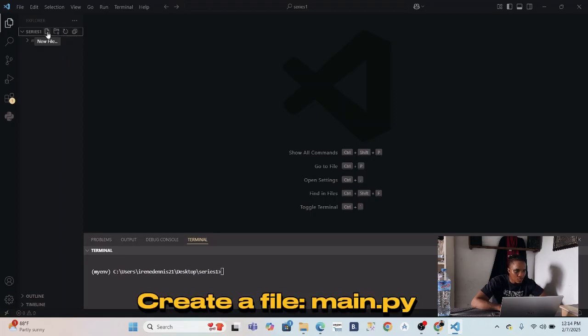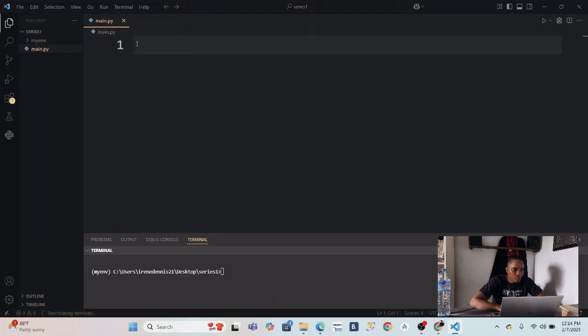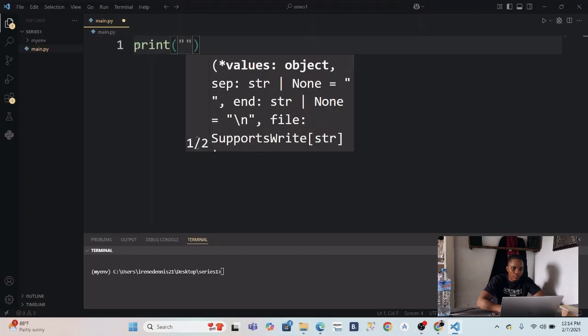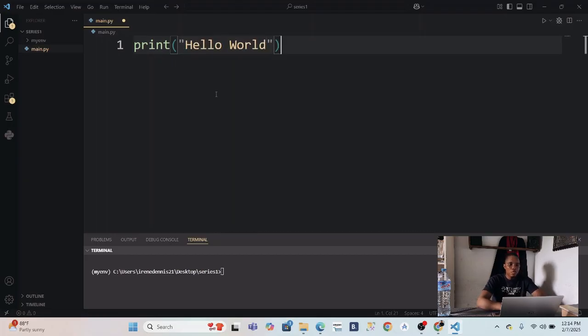We just want to click New File and name our file me.py. .py is the Python extension, and also C# is .cs. So what we're going to do is just test it, say print hello world. You save this, and then you come back into your terminal.